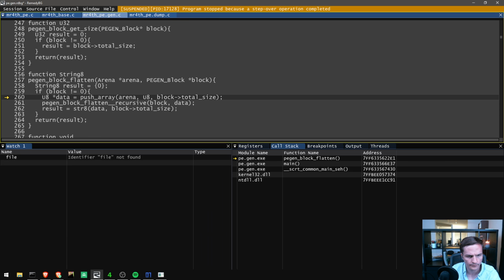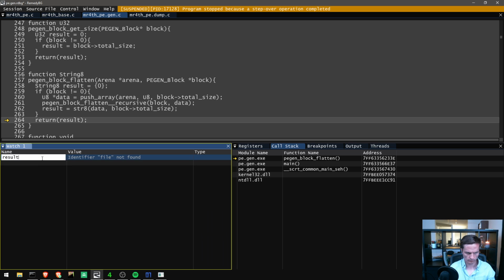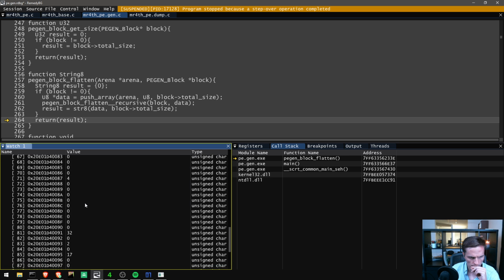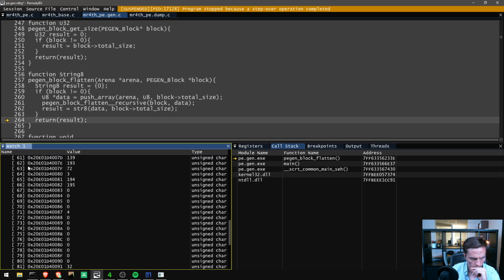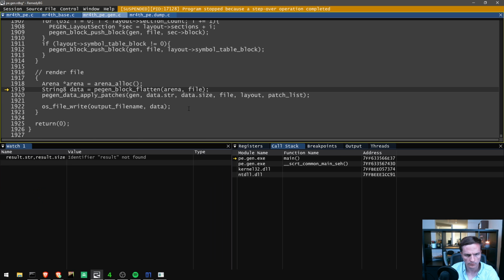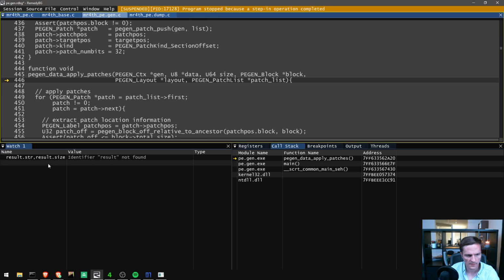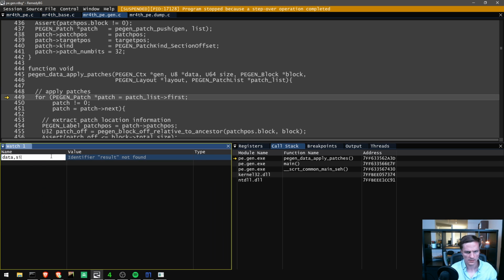All right. When we flatten our data, at 67, I'm still getting zeros. Now what happens if I apply patches? All right, so we got data size.